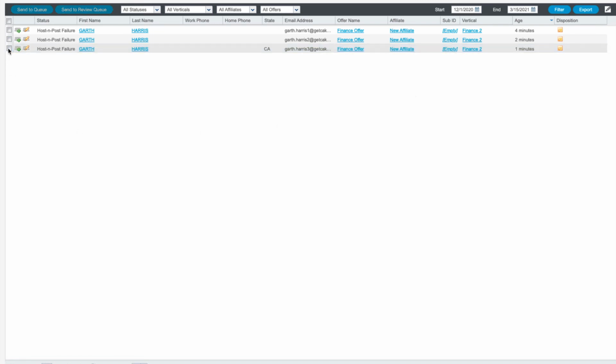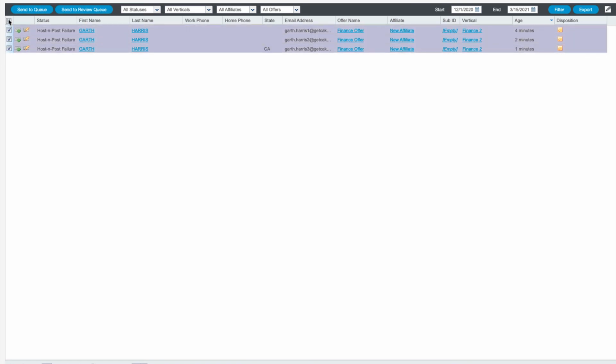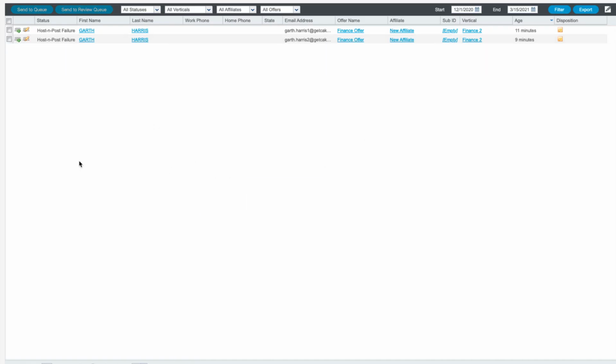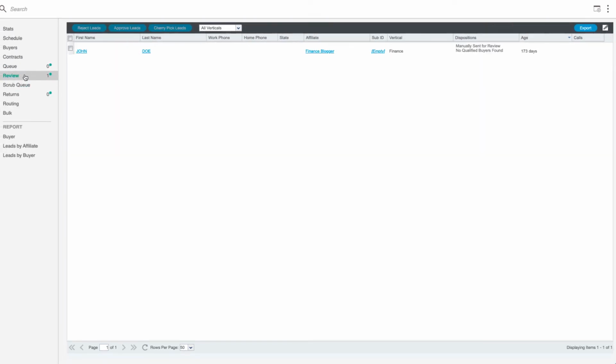Now you'll notice that we have the ability to tick some boxes here, or I can just tick all of them at the exact same time. And then from there, let's say that I want this lead that actually has a valid state and a good credit score. I want Cake to try to find a different buyer and just use the normal queue. So I can bypass the normal real-time logic of the system and manually move this lead to the queue or to the review queue. So you can manually move leads between these three queues by just saying, hey, send to the queue. So we can go ahead and click that. Hit yes. That lead is now gone, and we'll go now to the next queue.